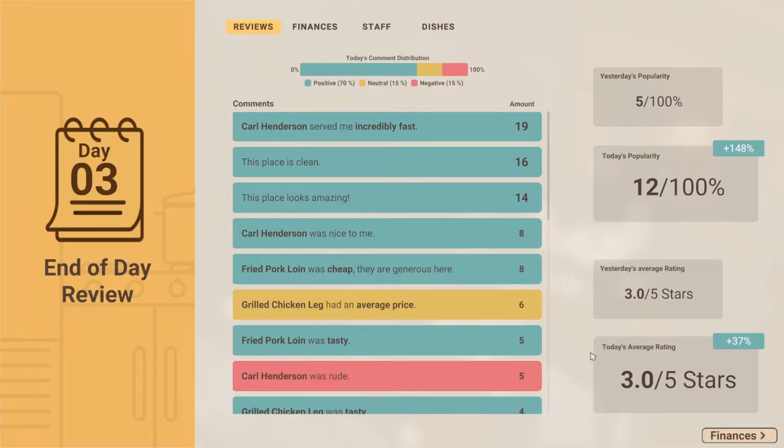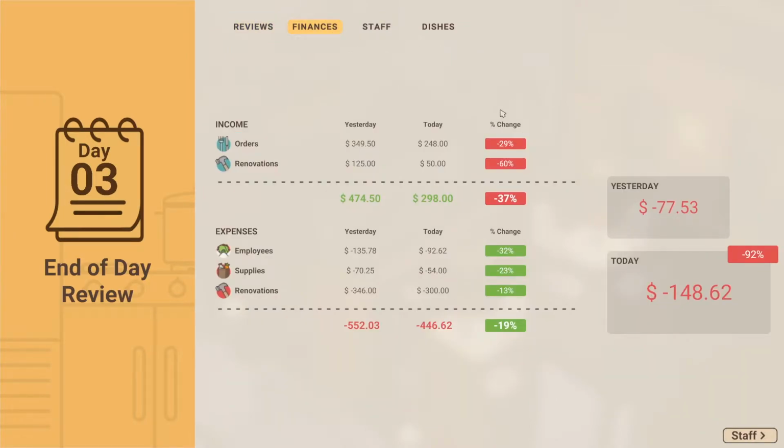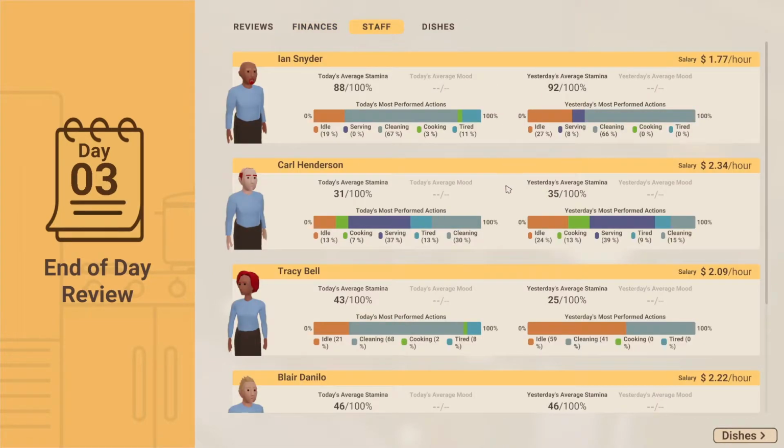Today's average rating, 3 stars, brought to you by a much better staff. Carl Henderson, rude, dropped in half. Somehow still rude, even after going to a level 4 serving and level 3 charisma, and he still had 5 people say that he was rude. But much better reviews on the day. We're going to see that continue to rise, I think, but we also still lost money. However, this time we did spend a few $100s adding the second bathroom, and we got back $50, so we spent $250 overall, and on the day we lost $150, so we would have made $100. It's not a lot, but it's something. It is something.